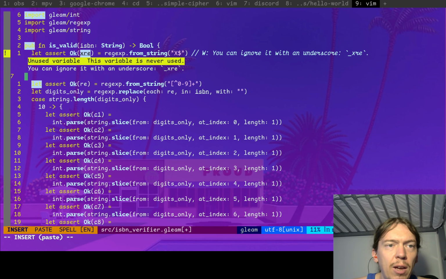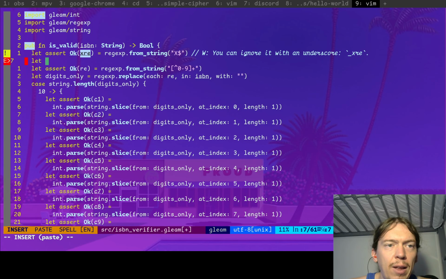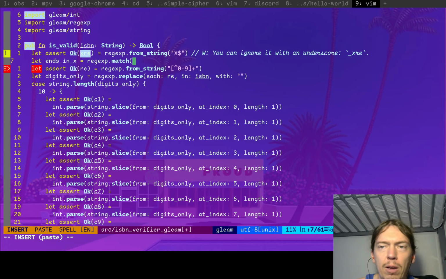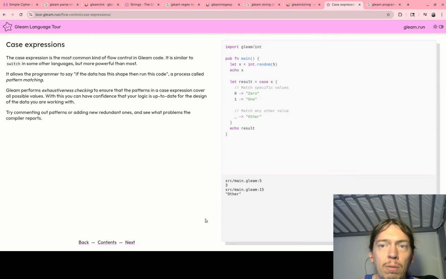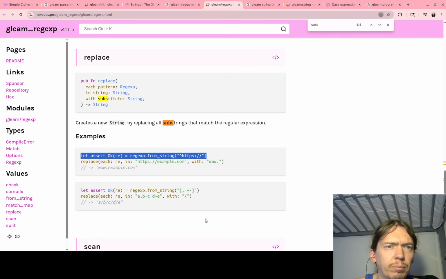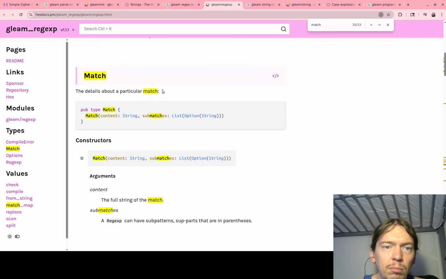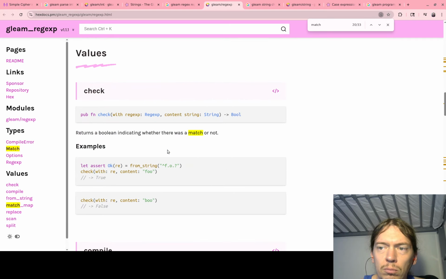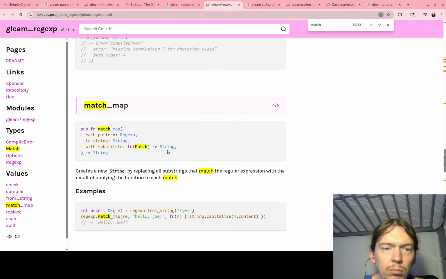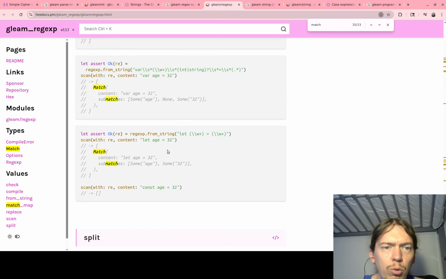And then we'll say let ends in x equal regex match. All right, and then let me just look at the match. Which one do we want?